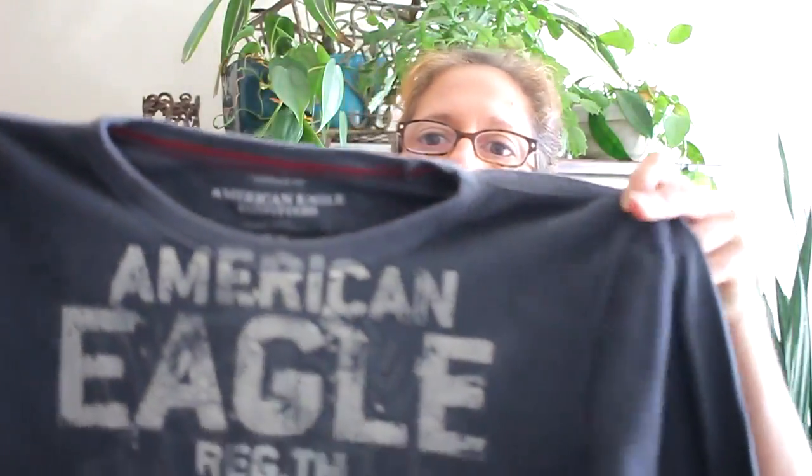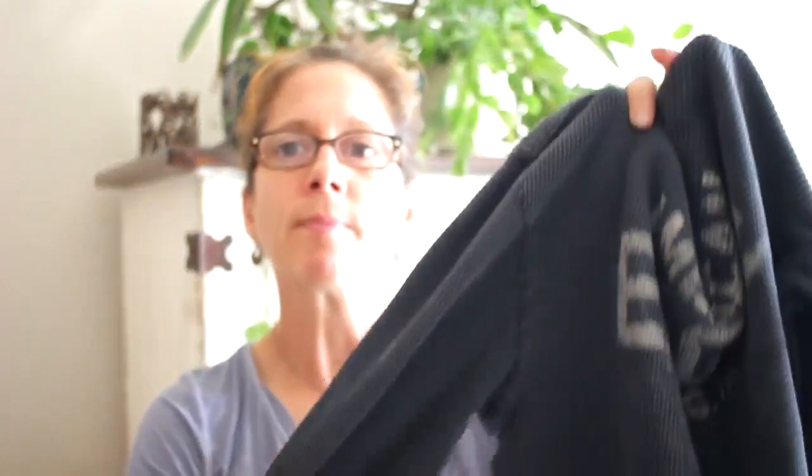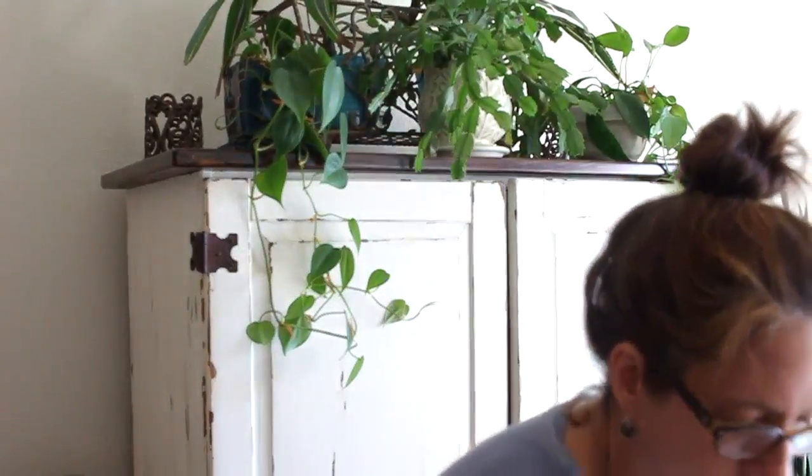I got a pink long sleeve shirt that I think will be nice to layer — maybe wear a cami underneath — and the color is really vibrant, so I'm loving it. All of these are from Goodwill, by the way. I also got an American Eagle gray longer-type shirt that is really nice and kind of thick, so it'll be good as a bum-around sweatshirt for the winter.